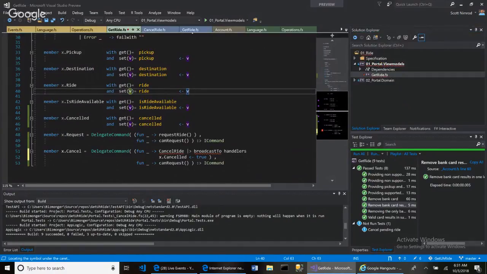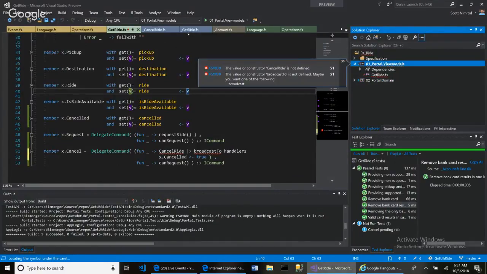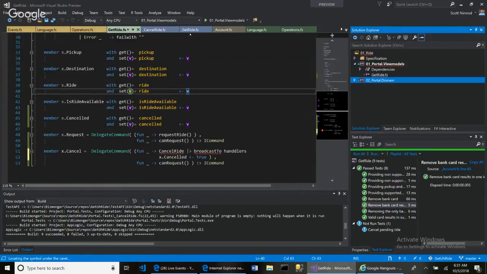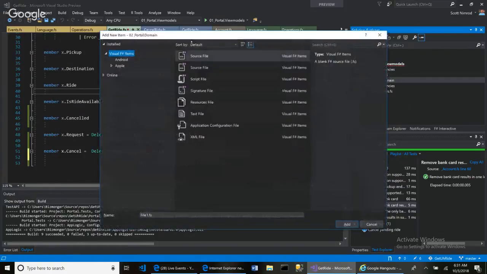this can be in my maybe domain. Again, I need to rename this portal.viewmodels, portal.domain to ride.viewmodels, ride.domain. Okay, but there should probably be some notion of a cancel ride command or message.